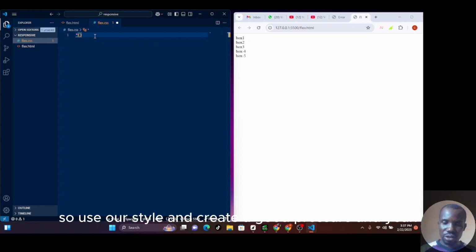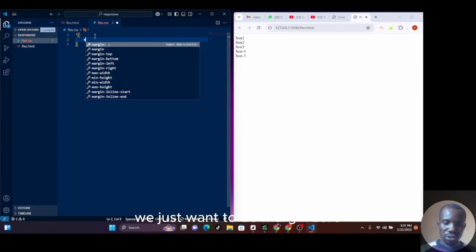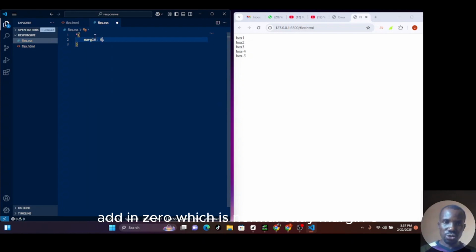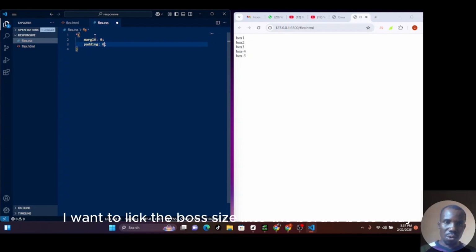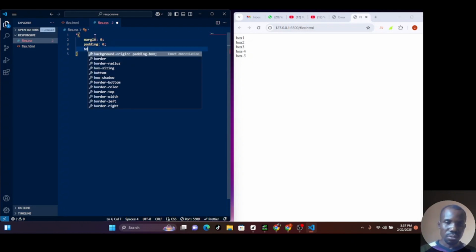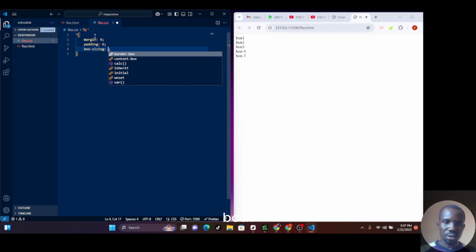Use that star, then create the curly brackets, and here we just want to do margin 0, padding 0, which is a normal thing, and I want to make the box sizing border box. So box sizing, border box, and that's all.